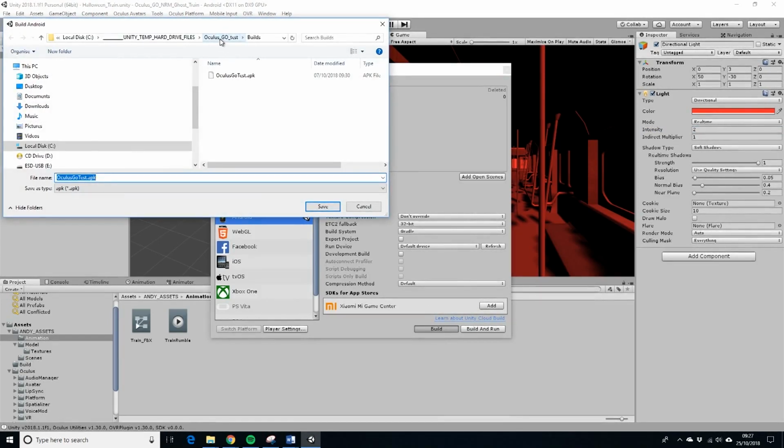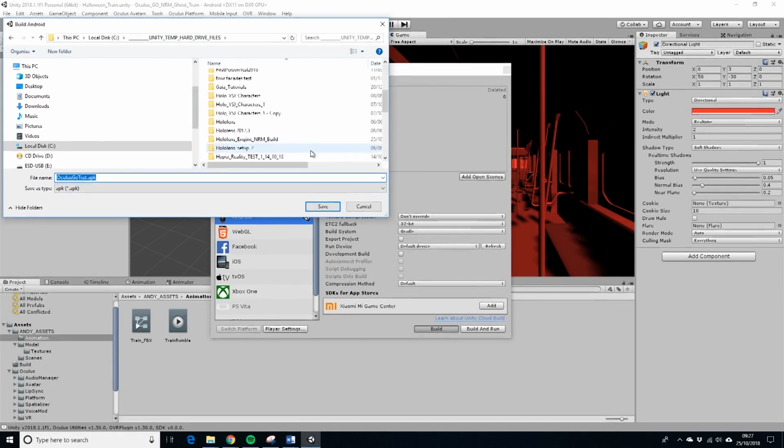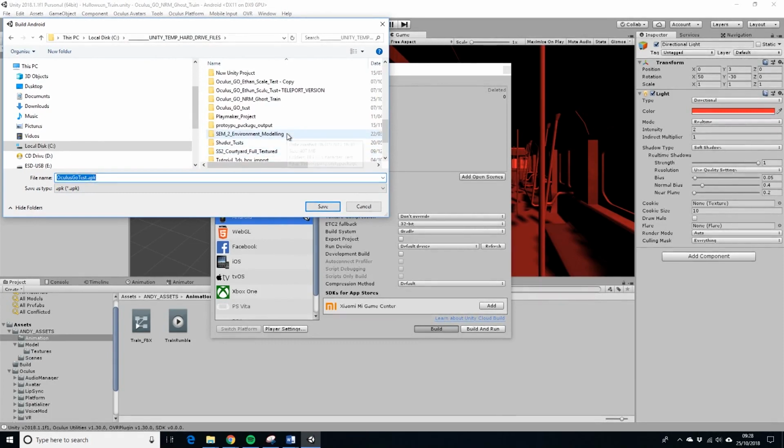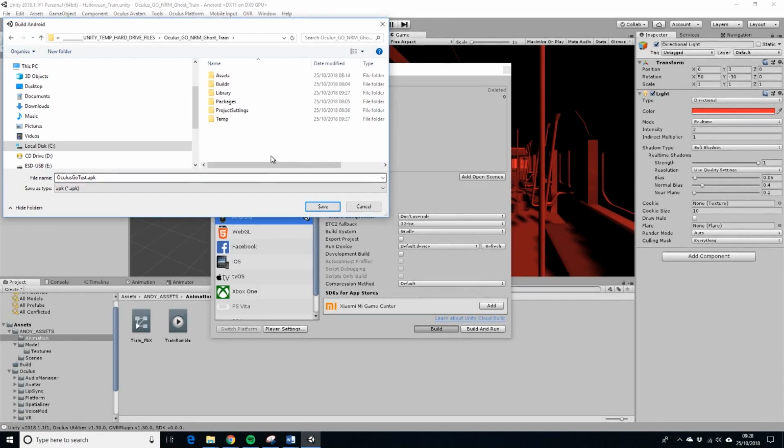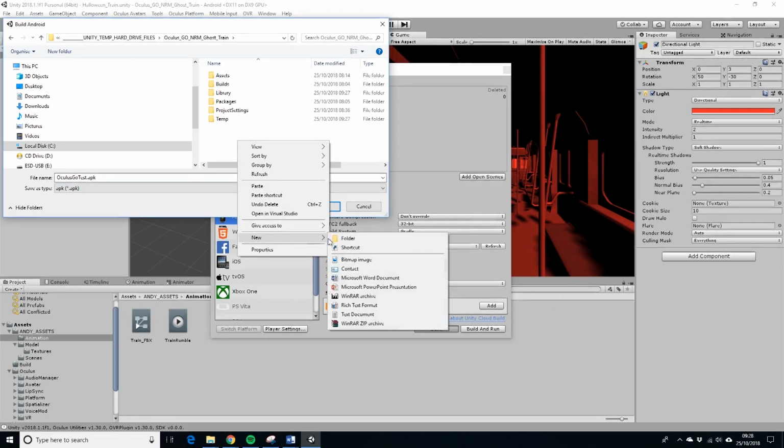So we want to go to, is it that? It is that. So let's put a build folder in here.